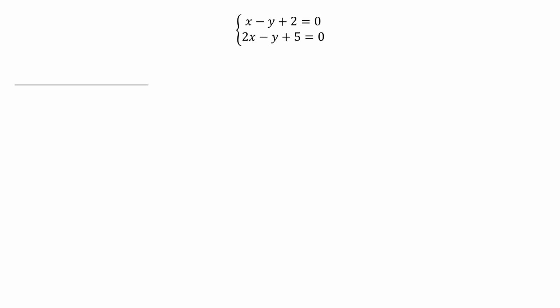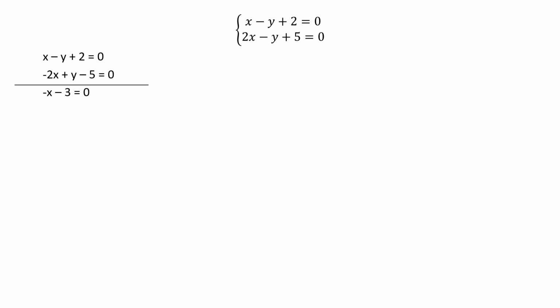Step 1, we're going to subtract. When we subtract, we change the sign of everything on the bottom equation. Top equation stays the same. Bottom equation, signs change. Then I just add vertically my x's, my y's, my no variable terms, and I should end up with negative x minus 3 equals 0. The y term goes away.